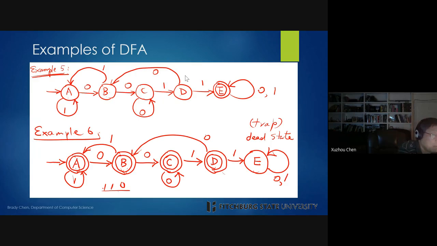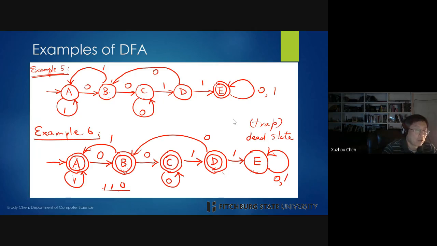But only when we are unlucky and reach E, then we have the substring 0011 in that string, so that string will not be accepted by the DFA. Once we actually get a 0011, no matter how many more inputs we have, that string continues to contain 0011.